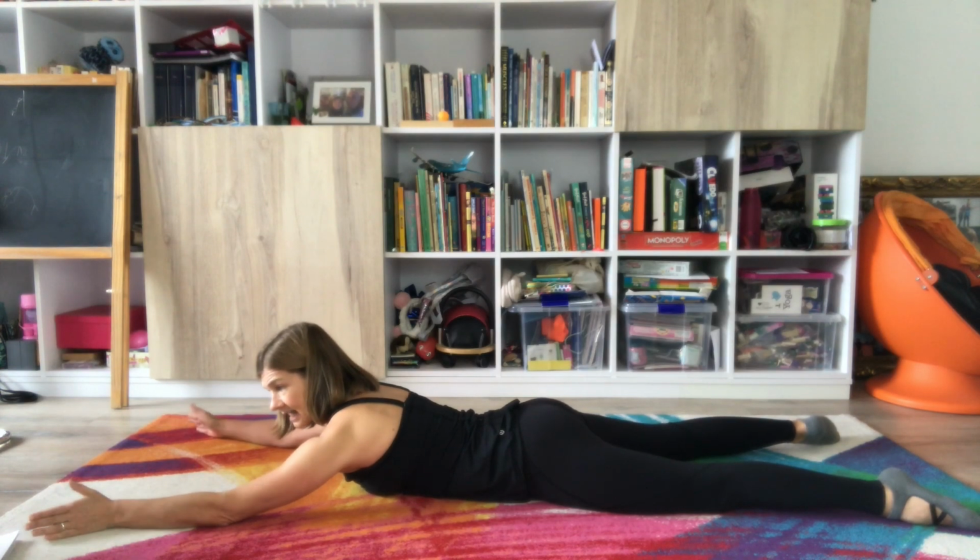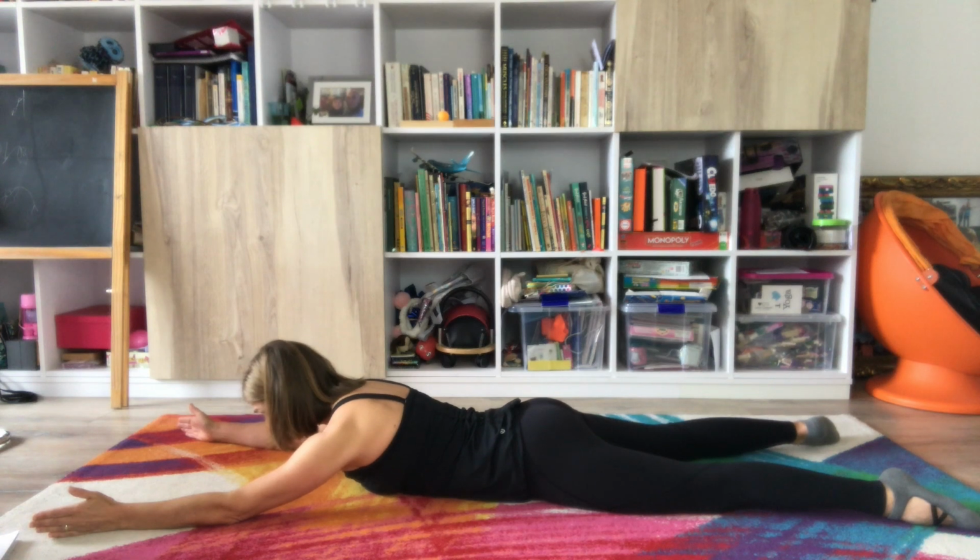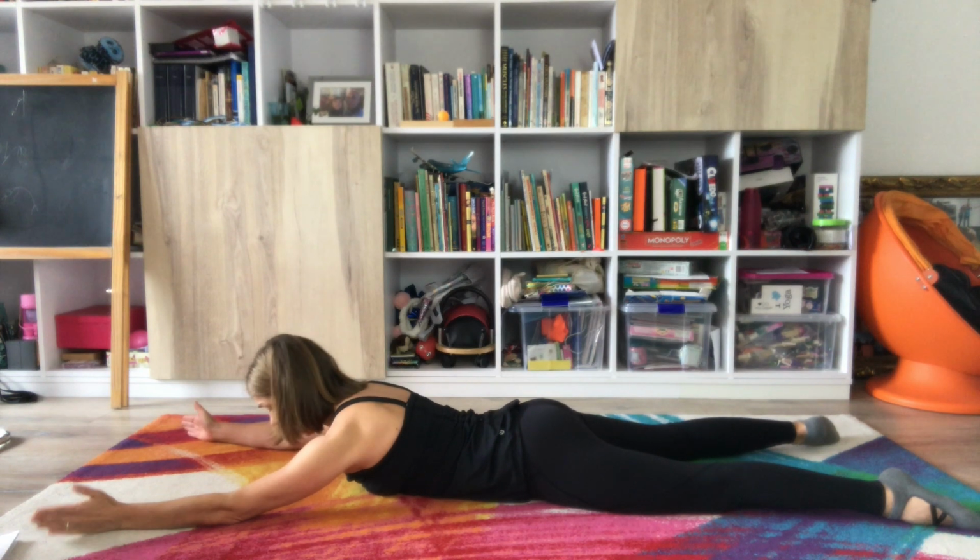Fingers down to the floor, so not flat. The little fingers on the floor and the thumbs up. So imagine that you're an X. Take the right arm of your X and lift, walk the fingers away from you.